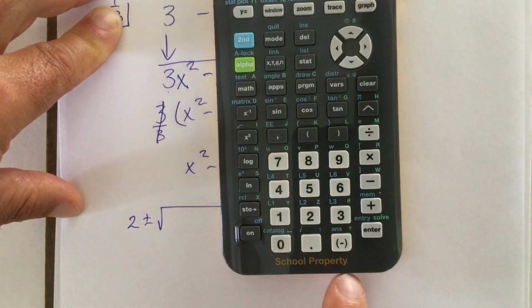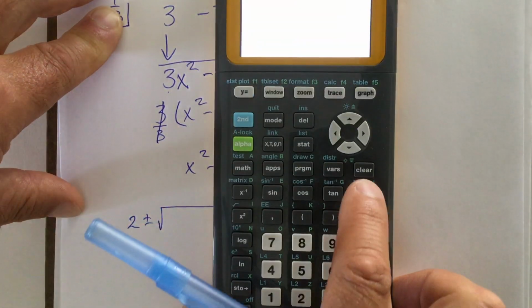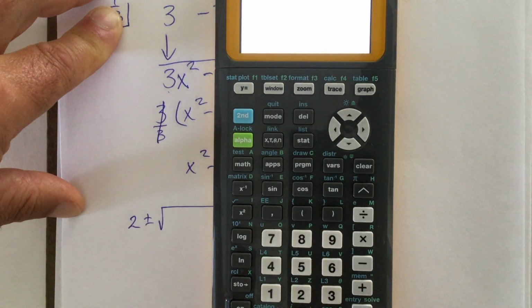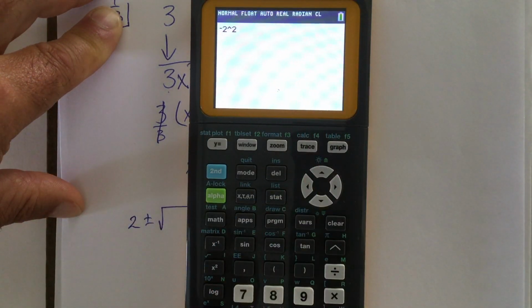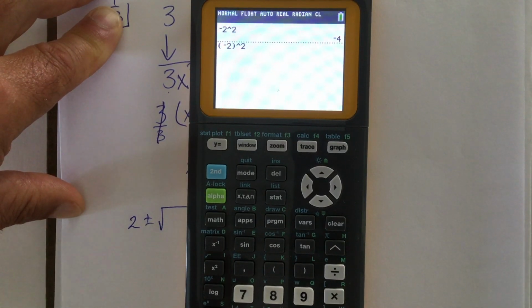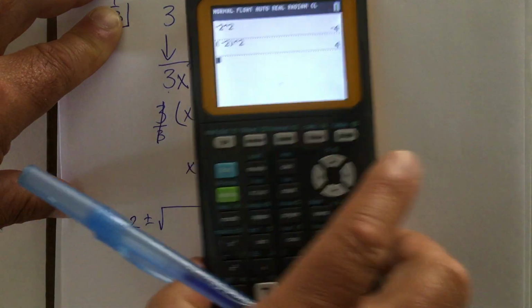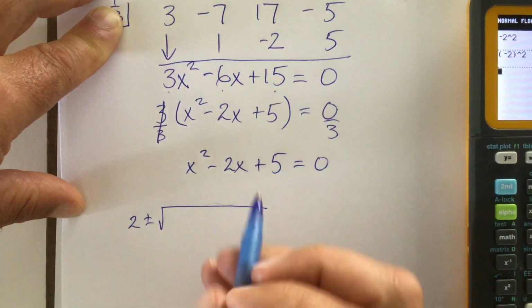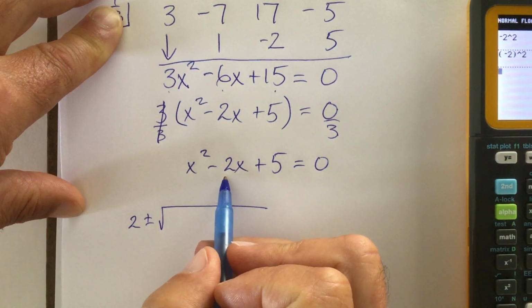I just entered in -2 to the power of 2. It's going to tell me the answer is -4, and I know that's not true. When you are going to take a negative number to a power on these calculators, you've got to put it in parentheses or it'll get it wrong. Better yet, here's what I say, better yet, do it in your head.